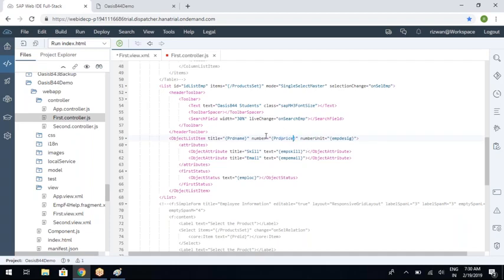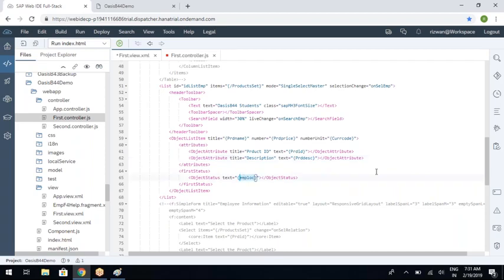I want to show as a number the product price, number unit, and I want to show currency code. And here there is no meaning in skill. I want to display product ID first, which is very important. Here the ID, and I want to display some product description here, the DSC, and status.